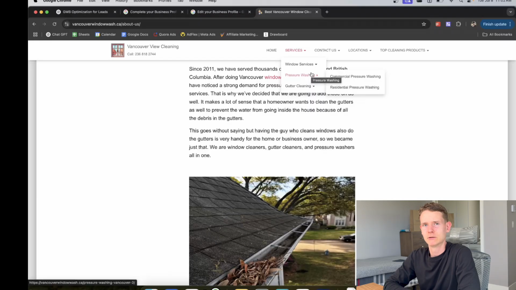Now, to build links, you either need a PBN, which is a whole other topic that I'm not gonna go into right now. You need to have basically access to websites where you can build links from yourself. So you'll need like a portfolio of sites that already have some authority, or you need to go to somebody who has websites that have authority, and that's usually done for some amount of money.